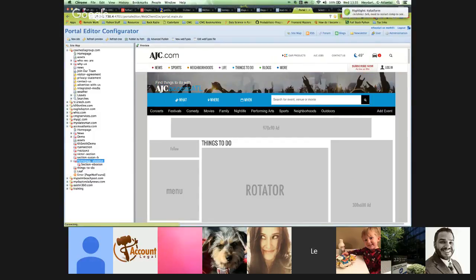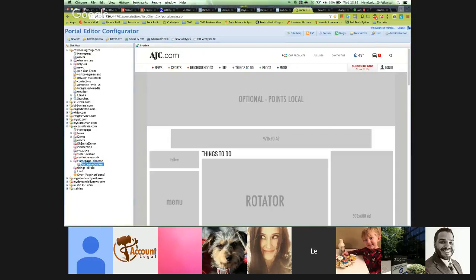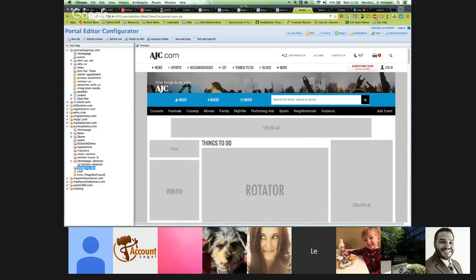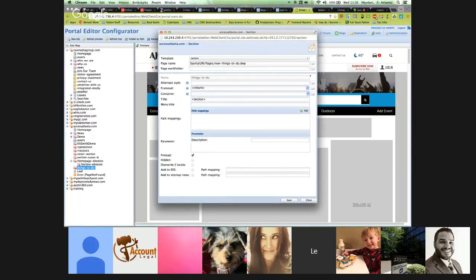Cool. So if you right-click on the things to do one, this is where I think it's getting the URL from in this case. At least that's where I think it should be. You right-click on that, you do edit, and we were getting that weird error before Salvatore fixed it, but I documented the fix. Oh, actually, the template up there? Got it. Yeah, that template needs to be modified to a different template, like things to do. Yeah, it does. That will get confusing because we're just getting ready to change a section template and we don't want to change the things. Got it. Got it.